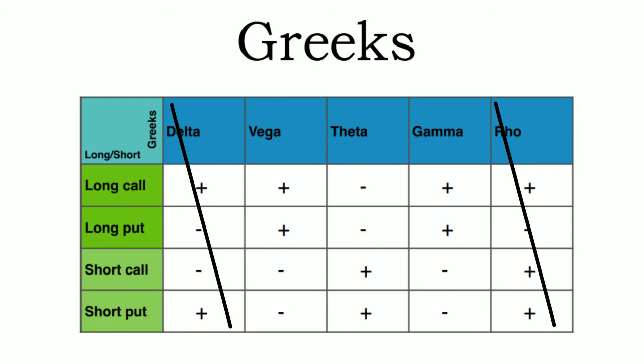Long positions have a positive gamma, meaning that gamma works in their favor. For every $1 move in the underlying, long positions gain more and more value. As an example, let's say a $10 option profits $0.5 after the first move and then profits $0.6 after the next $1 move, and so on. If the price moves down by $1, the same $10 option loses $0.5, but for the next $1 move, the option only loses $0.4. Summed up, long options gain more and more value and lose less and less value for moves in the underlying. The whole thing is the other way around for short options. So short positions lose more and more and gain less and less for every $1 move in the underlying.